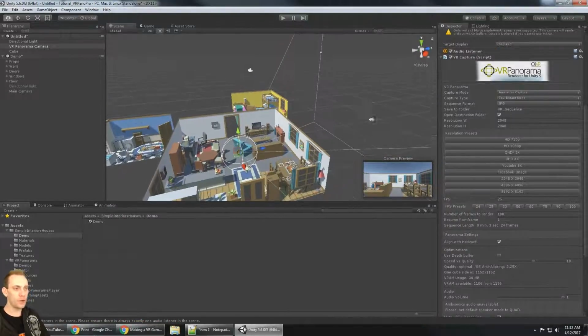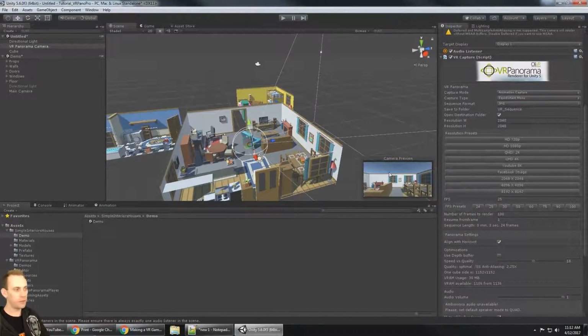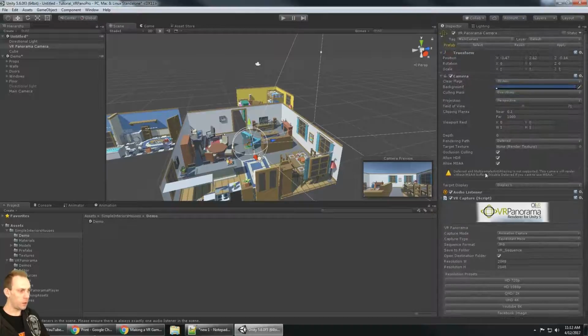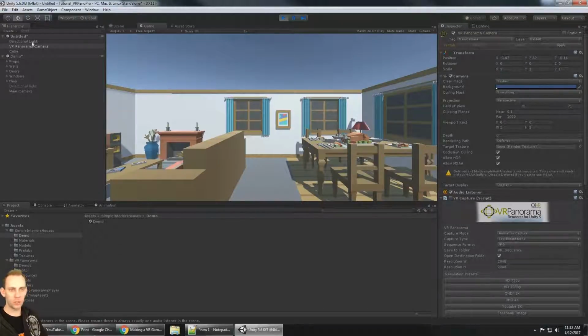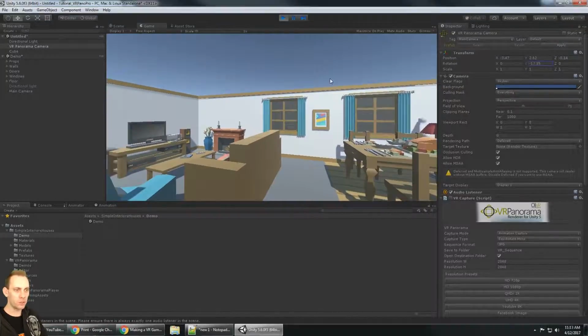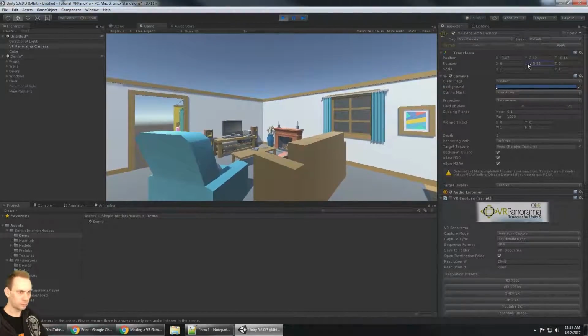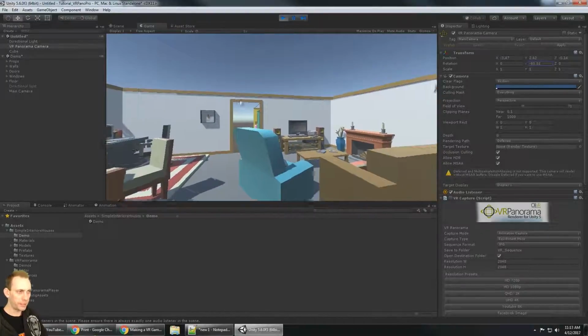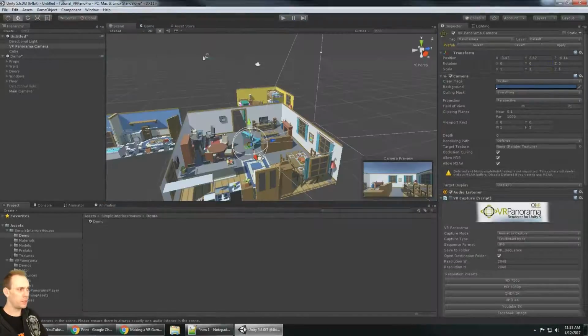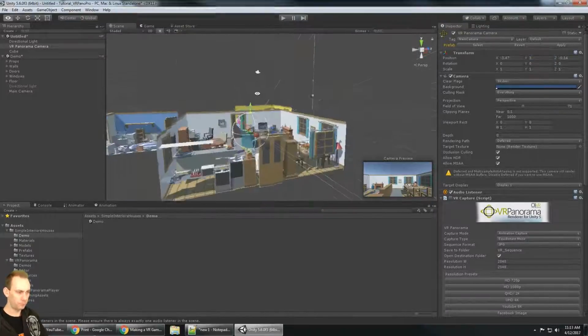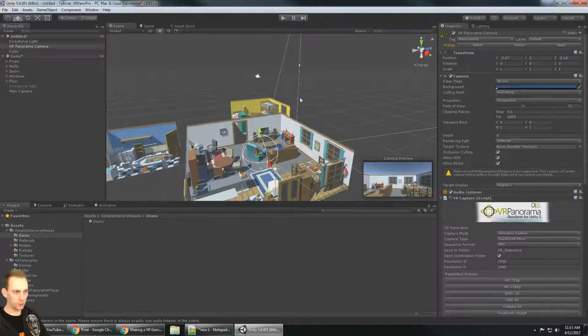Now, if I want to see what this looks like in the video, I need to turn off the VR capture script, because when I hit play, it'll start recording the video. So I'm going to turn that off, and that will allow me to just select my camera here and then rotate on the Y value so I can kind of look around. And I can see that I probably want the Y value to be up a little bit higher. We'll just go up to 3. And now I'm ready to render my 360 video.